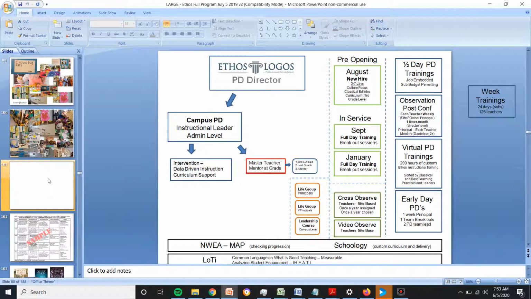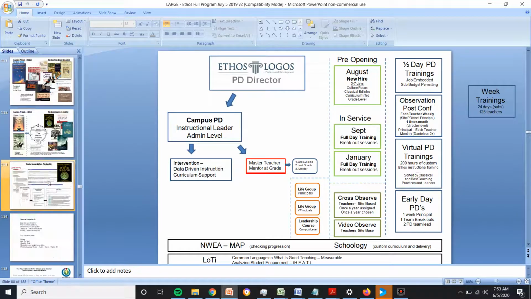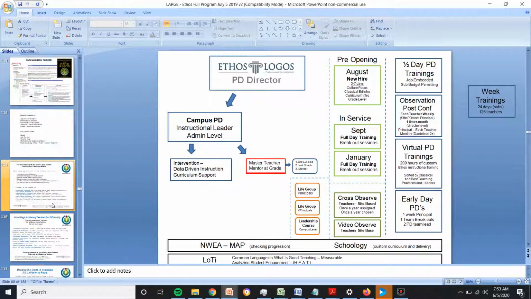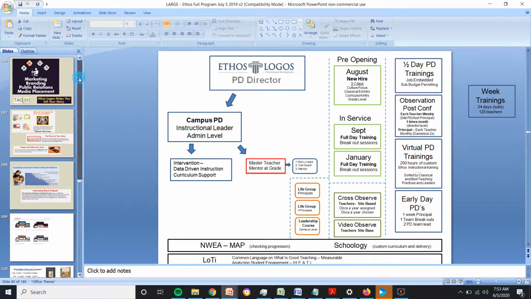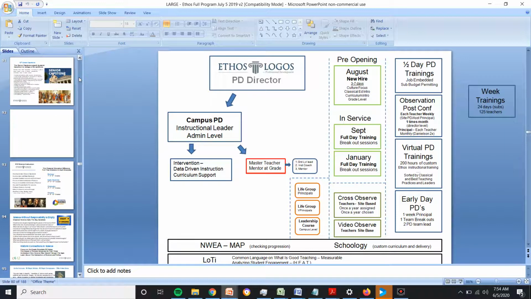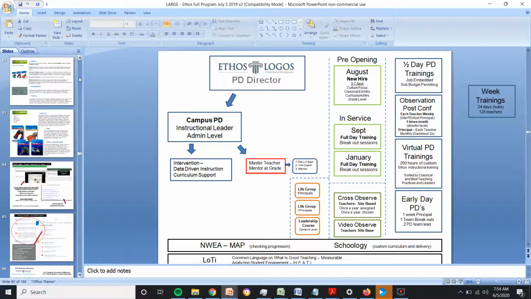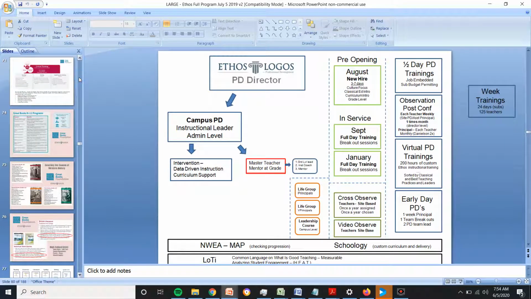Including, we do one full day breakouts. So about September, right when teachers are getting frustrated, and then again right after Christmas break, we'll pull them all together. We rent out a big church or a big hall, and we have breakout sessions, and we just work to get them pumped up again and back in.